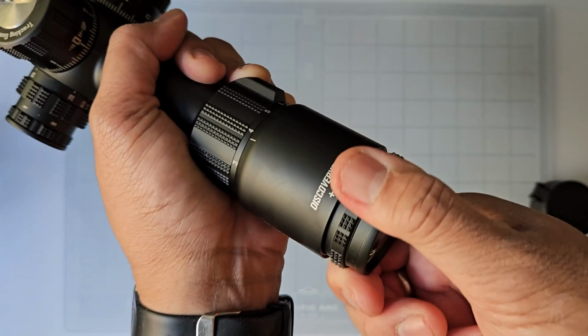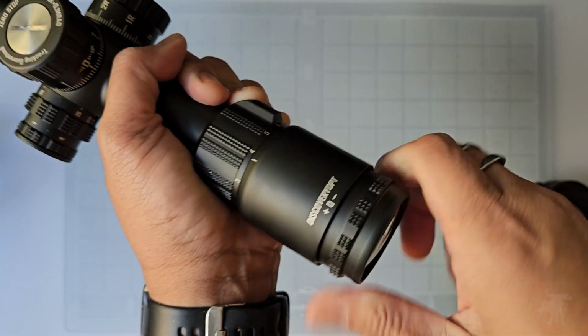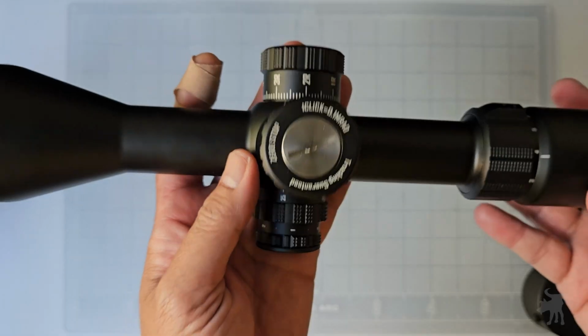And let's just check out this diopter. Oh, pretty smooth. You can hear a little bit of grittiness, but I don't really feel it, except for just at the very end. So that's the scope itself.